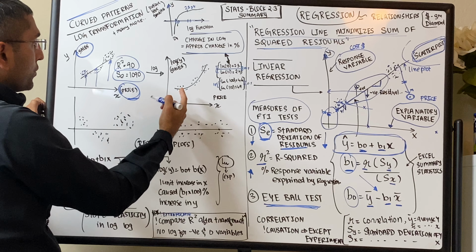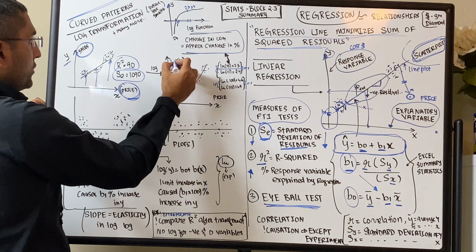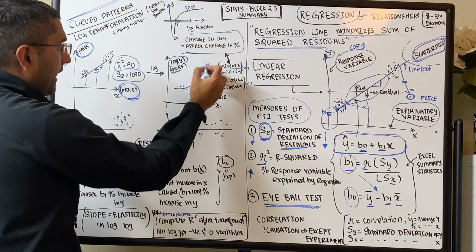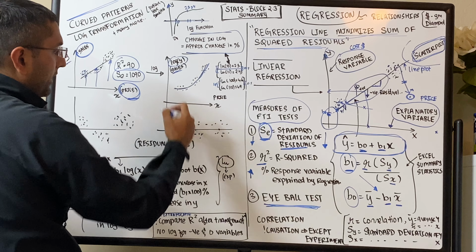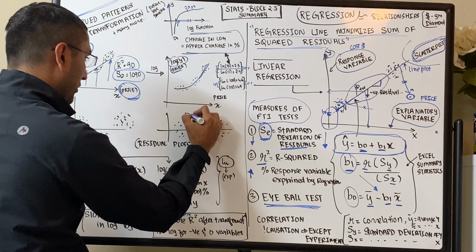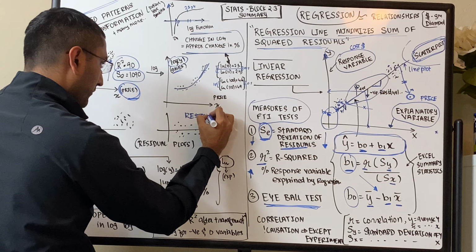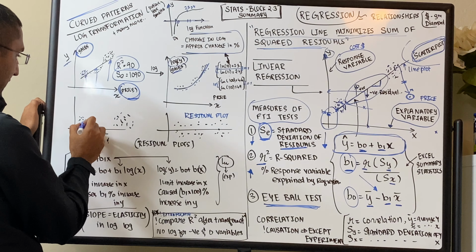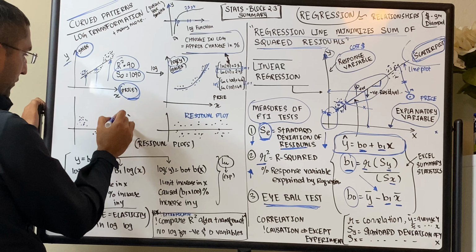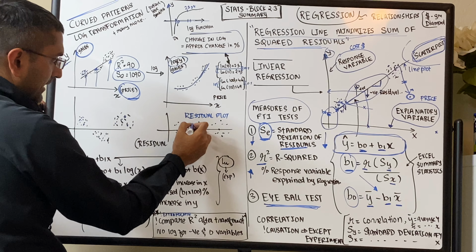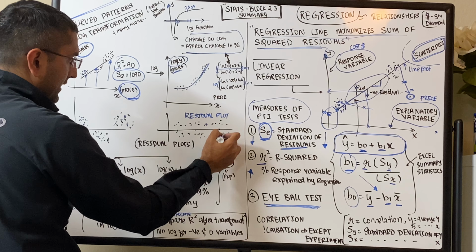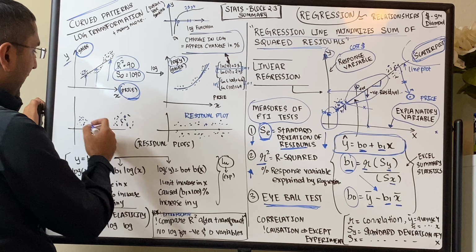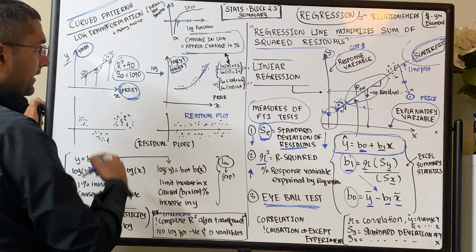So then what you could do is take a log of this Y. Once you do log of Y, you can quickly see that the new log line fits much better. This is our residual plot. In both of these residual plots, we see clustering happening above, below, again above. Here, there's no clustering. There are points above and below. So residual plots give us a very clear hint that there's probably a curve pattern that might fit well.